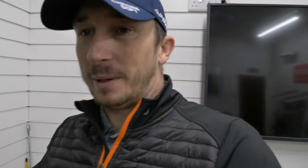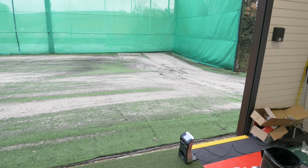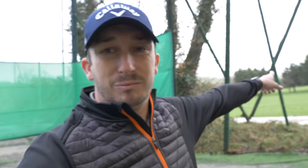We've got Putt Out on the floor there just for people to practice their putting. Then if we open this up, we go out into the hitting bay — excuse the sand on the floor, they've just top-dressed it to add some weight to the grass, but it rained after so it hasn't had a chance to brush in yet. We hit out into the range — it's not a full distance range so you can't see the ball flight, but with GC Quad we'll be able to simulate it.